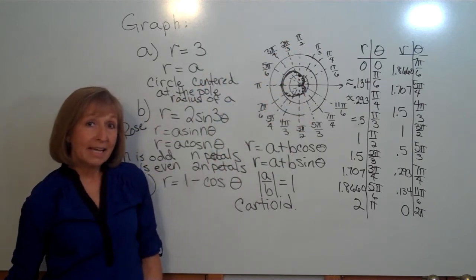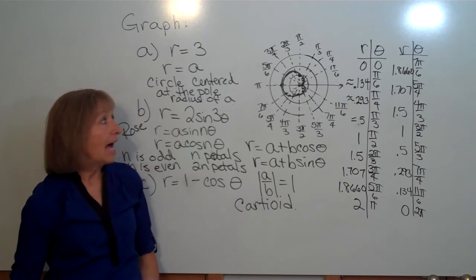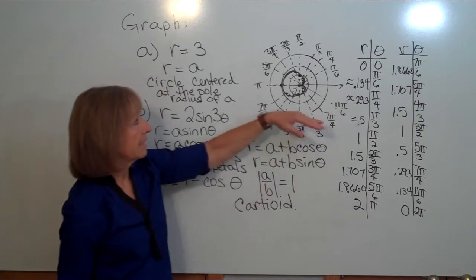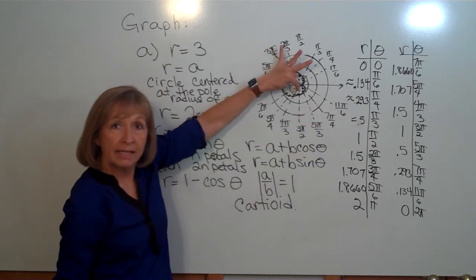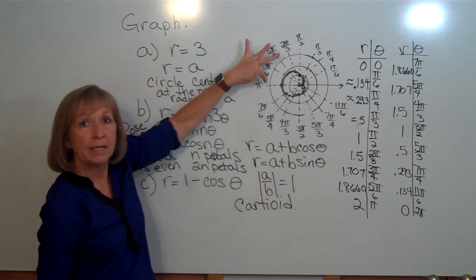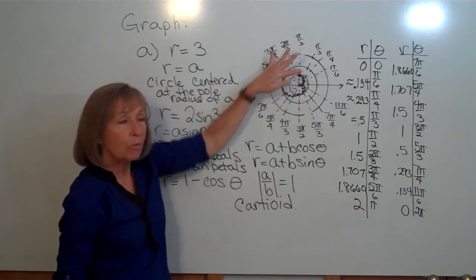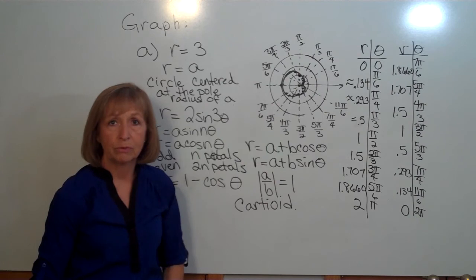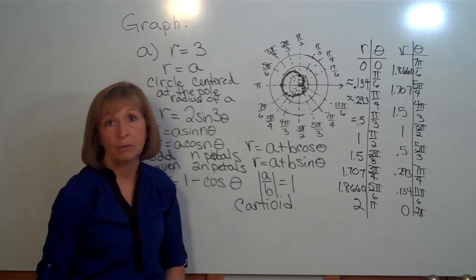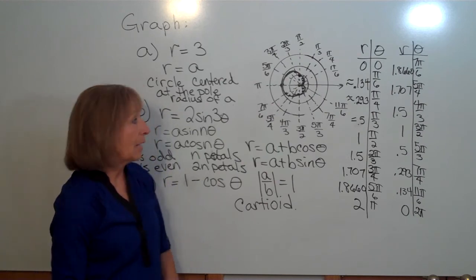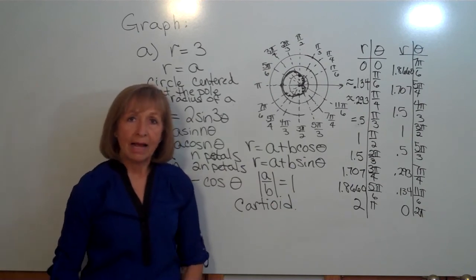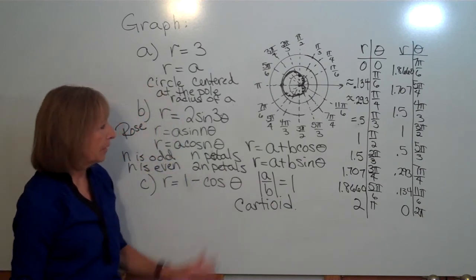Now, if I identify that I have a cardioid, I really just need a few key points instead of doing all of these. I would want the point that it comes into and then what its maximum point would also be. So I could definitely cut this back to a lot fewer angles than what we had in the example that we worked out.